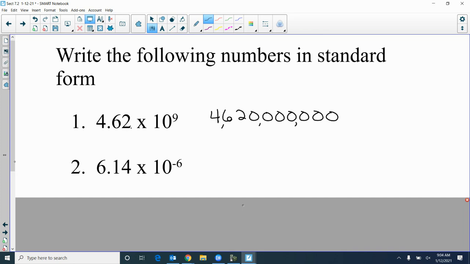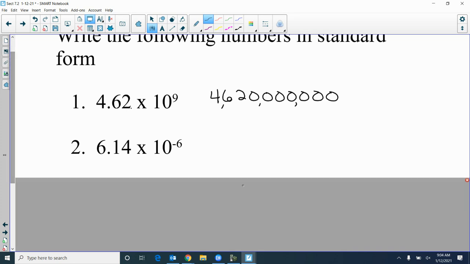6.14, I'm gonna move it 6 places to the left. So I start there, so when I move it, 1, 2, so I gotta add, I think, 1, 2, 3, 4, 5, 6, 1, 4. 1, 2, 3, 4, 5, 6. Does that look right? Should have actually how many zeros in front of there? 5 of them.